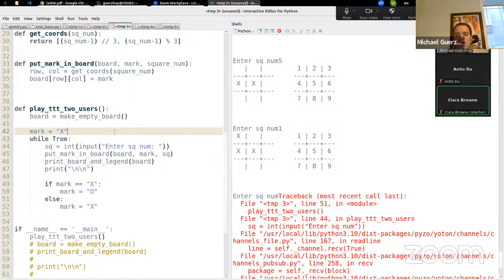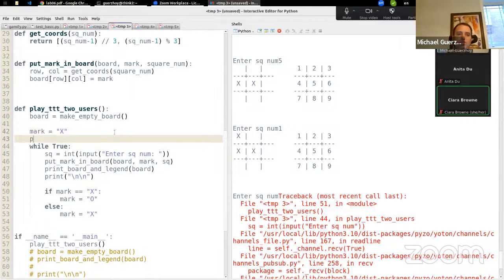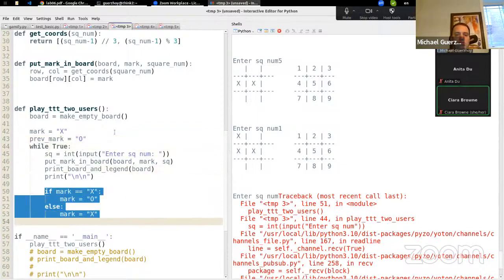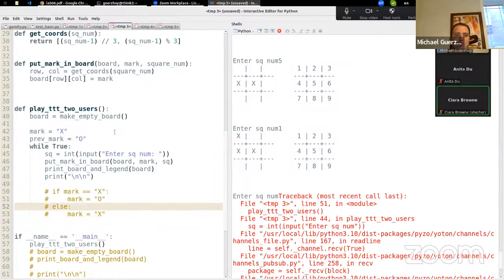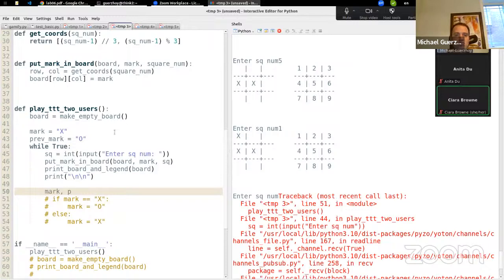A kind of one-liner to do it actually goes back to lab 2. If I define previous mark as O, then what I can do here is I can just swap mark and previous mark every time. And then if it was X, it becomes O. If it's O, it becomes X. And now I can play it.